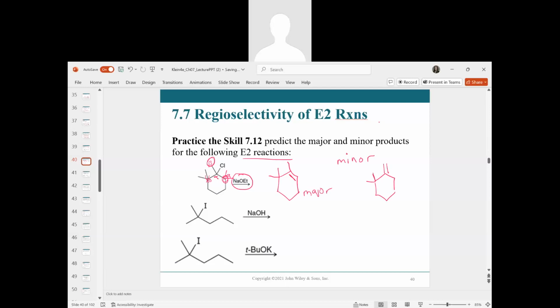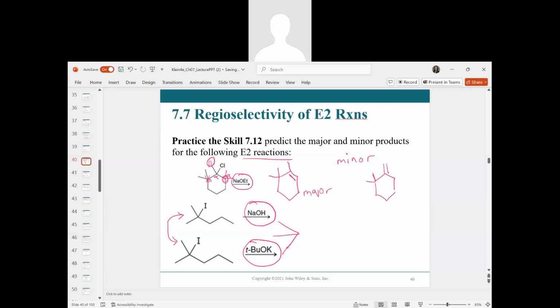So let's see what happens. We have the same substrate given in each of these examples here, the same starting material, a tertiary alkyl iodide here. And first up, we have a non-bulky, non-sterically hindered base. And then down here, we do indeed have tert-butoxide. So we have a sterically hindered base. So both of these will generate the same two products, but we're going to see that what is the major in the first case is going to be the minor in the second.